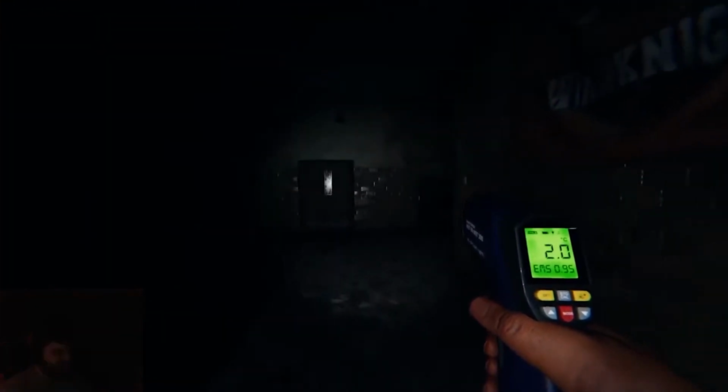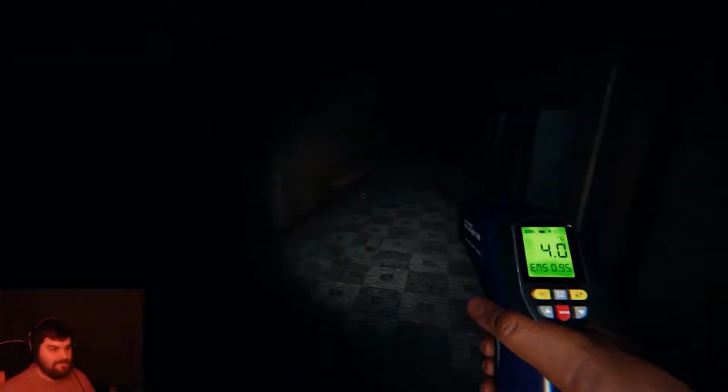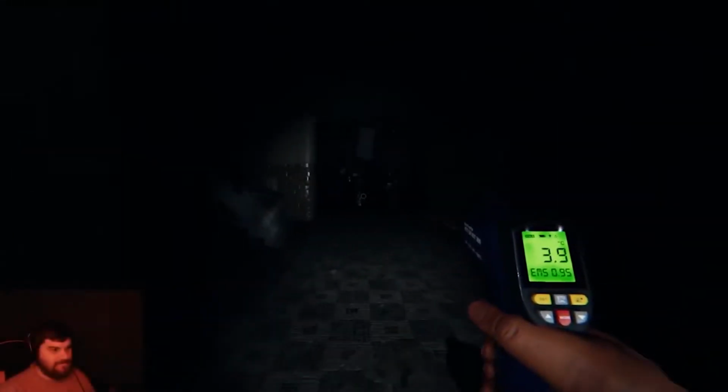EMF reader. I've got a thermometer. Water. There's no spare box. EMF and thermometer are the easiest ones to find. I have a spare box too. Good call, I've got a video camera.